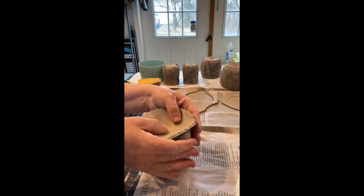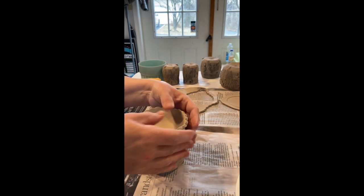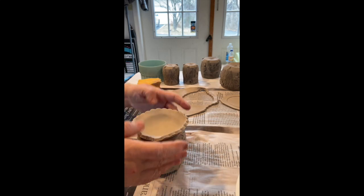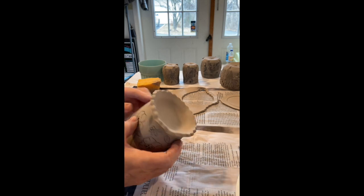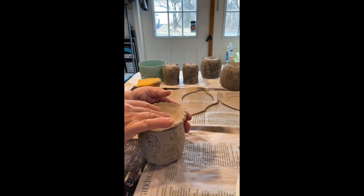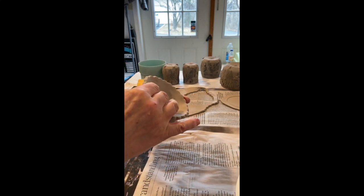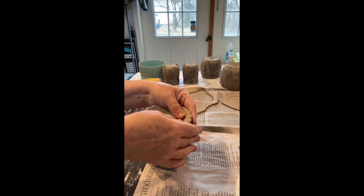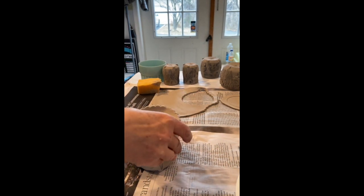Because what I want to do is I'm pushing this down. I'm giving it a little push down into the pot. I'm gonna check again for being centered, and I can see I've got way more right here than I do on the other side. So it looks like I have to go a little over that way. Okay, and I think I'm looking good, and just going to again keep pressing, and I'm going to be using my thumb a little bit to press down here in the middle.